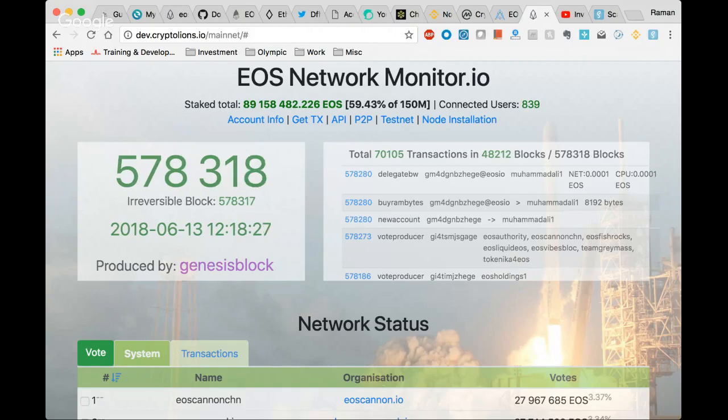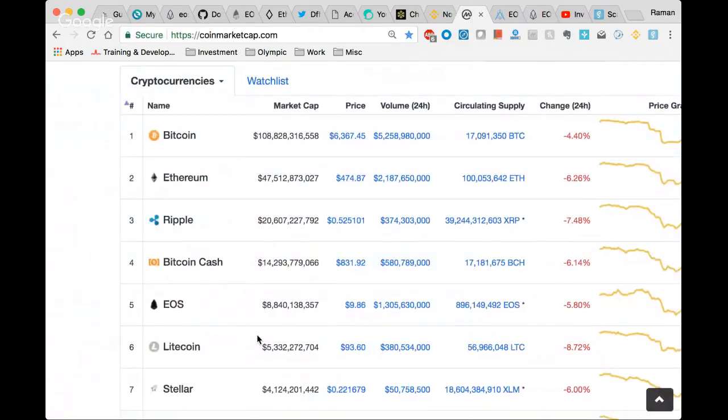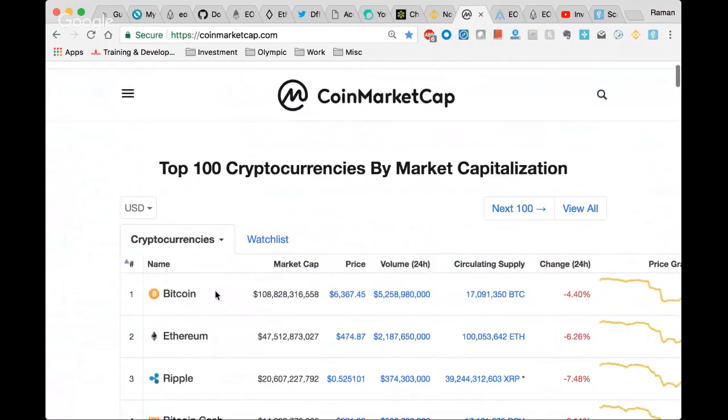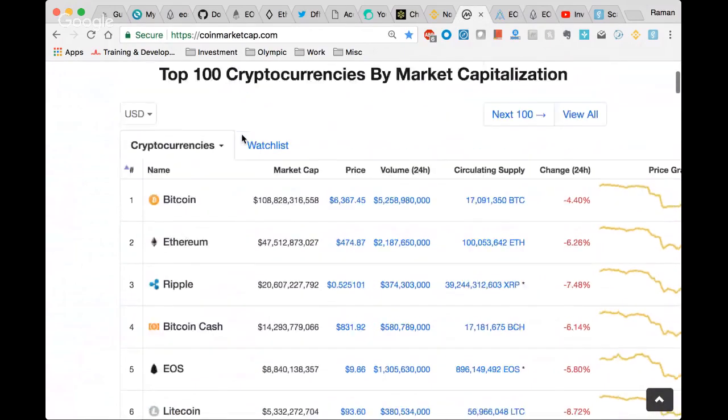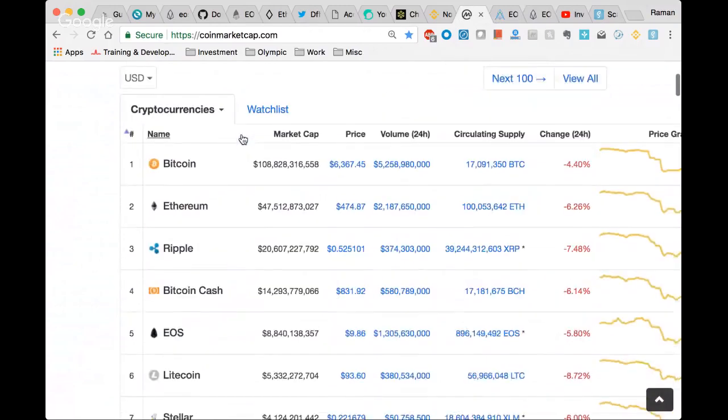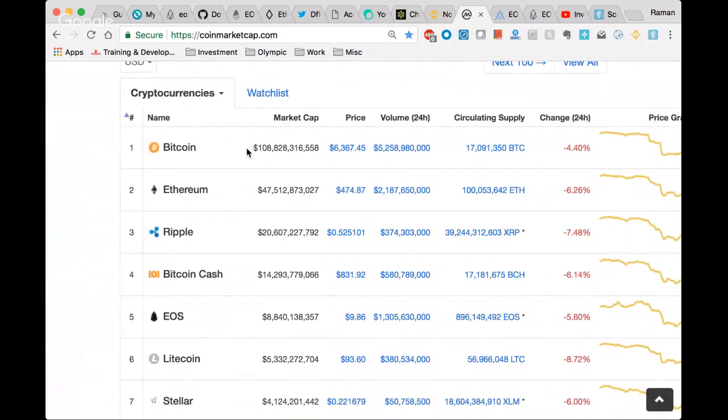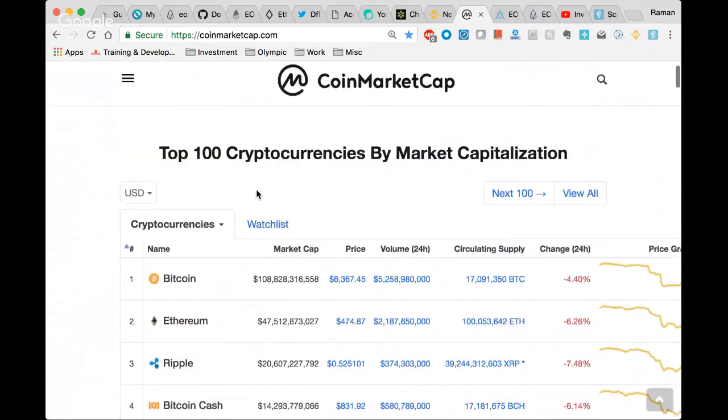But once mainnet is announced, I would say it can take off. Of course, the crypto market doesn't go up just based on the utility of the tokens. Based on utility itself, most of these are already overpriced. There is no real utility of Bitcoin, or Ripple, or Bitcoin Cash. It's all a promise that someday the world will change and blockchain will become the base of the economic system. That's why Ethereum and Bitcoin are at such a high valuation. That is still speculation, I would say.